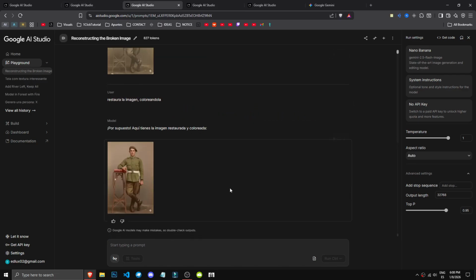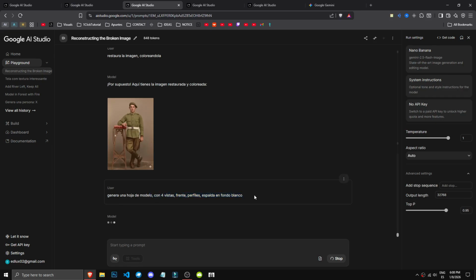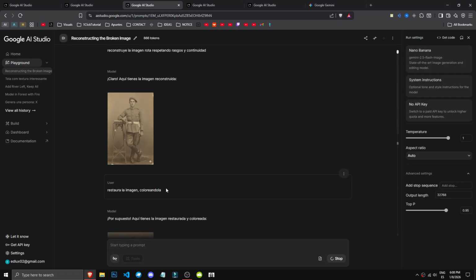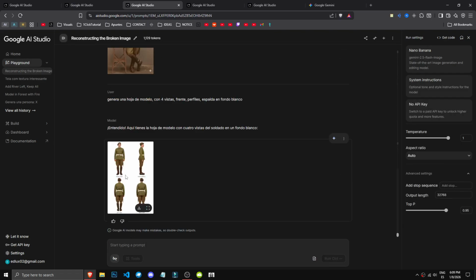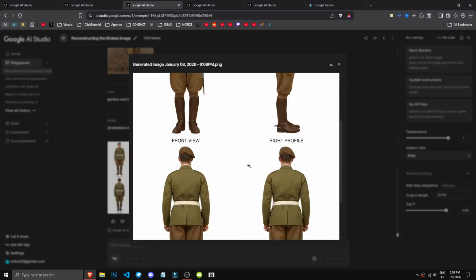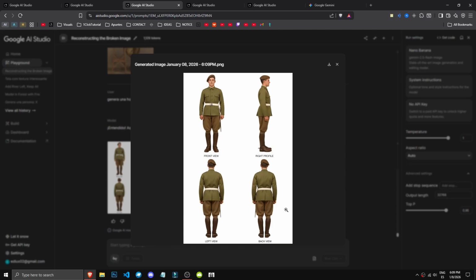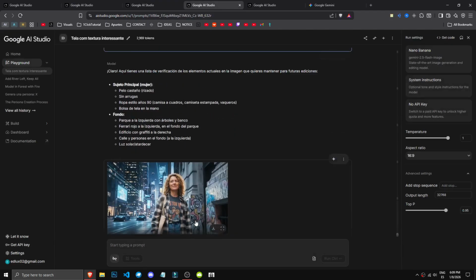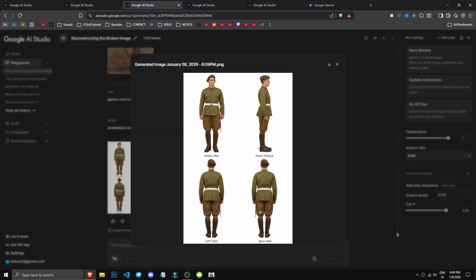We can also ask for a model sheet, right? For example, we have this user here. I'm going to say generate a sheet. I'll say generate a model sheet with 4 views, front, profiles, and back, okay? We're using the image we regenerated earlier. Let's see what it creates. Look, there we have it, okay? And honestly, it turned out amazing, right? I mean, we almost have a character that we could model in 3D almost ready. And we could use this model sheet we just created instead of saying, hey, replace this girl with this other one and sending a poor quality image. Having a well-made model sheet, right?